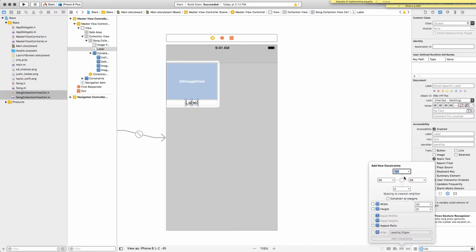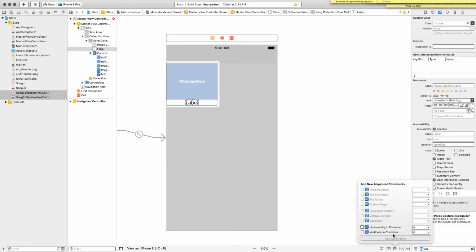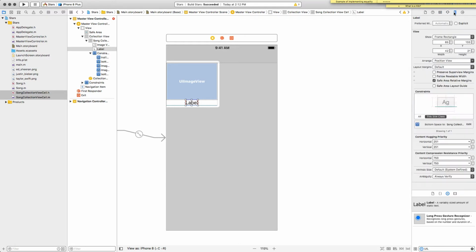So I'm going to just pin it. This stuff doesn't really matter. So I'm going to pin it to the bottom, and then I'm going to center it. I think I need to center it vertically. Actually, let me undo that. What did I do so far to it? I pinned it to the bottom. I see.